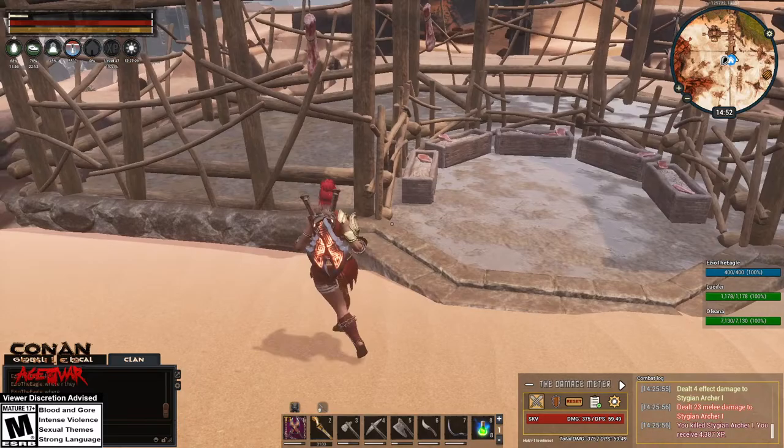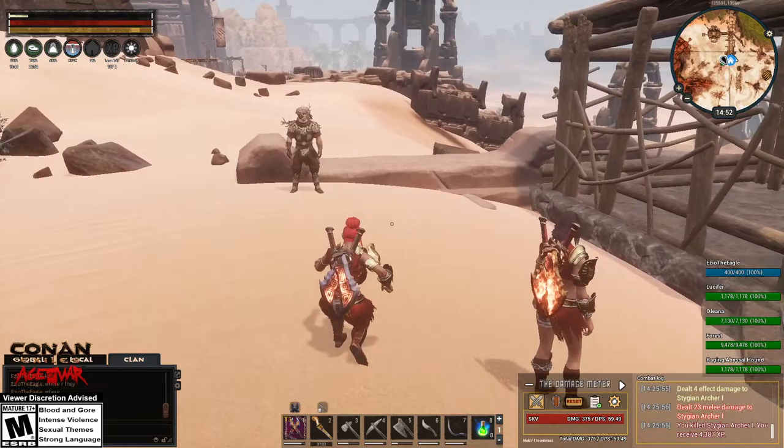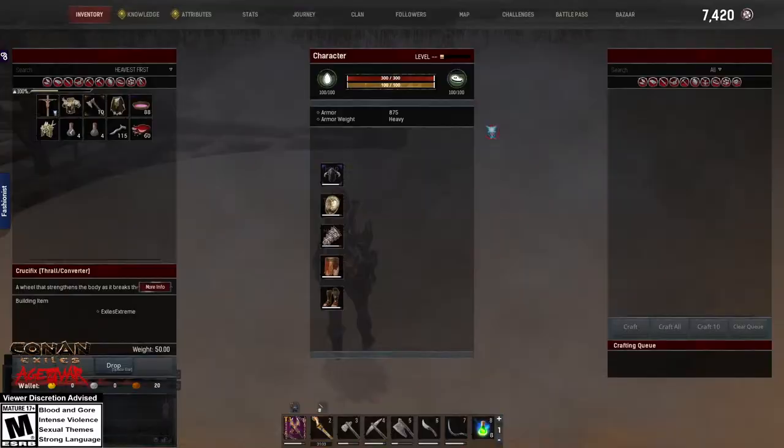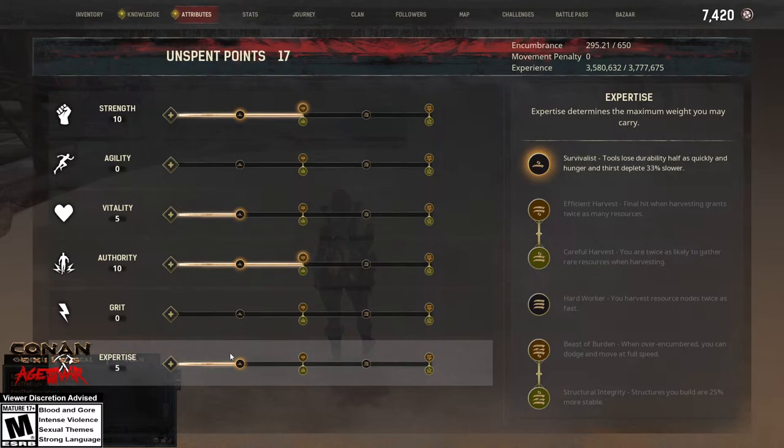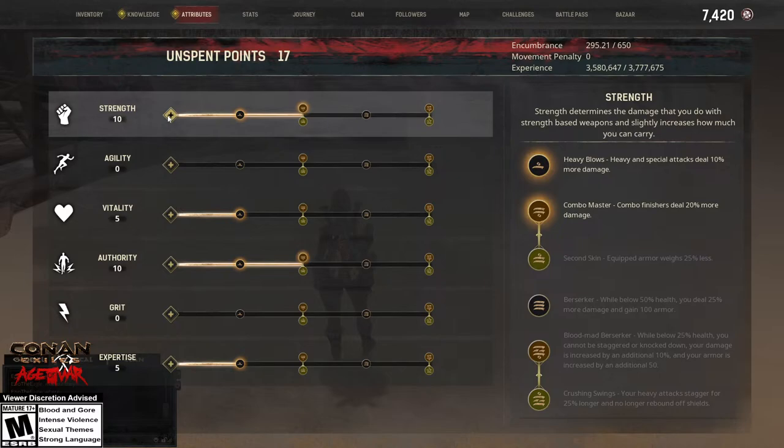Halfway there. Still yet to happen. Oh yeah, speaking of which, I got some attribute points I can spend. What do I give it to? Your active followers receive 50% increased healing. That would be nice. But I think I'll go with Berserker. While below 50% health, you deal 25% more damage. Yeah, that one would be good.